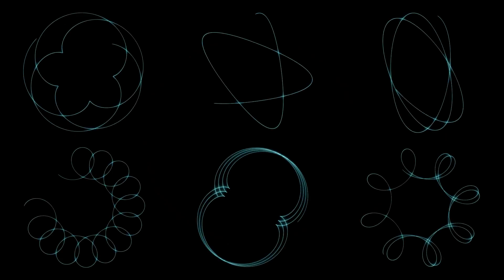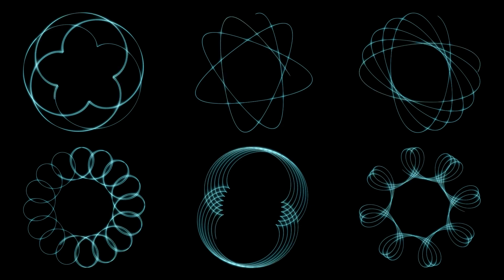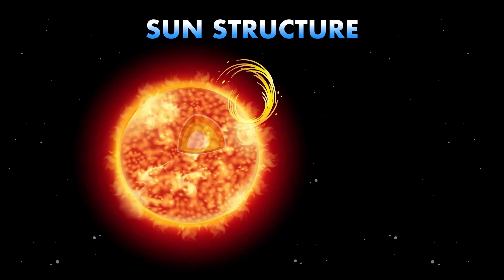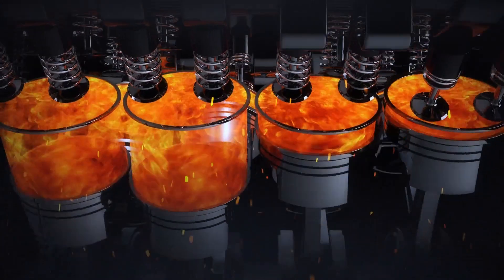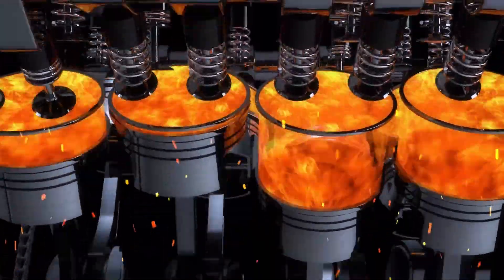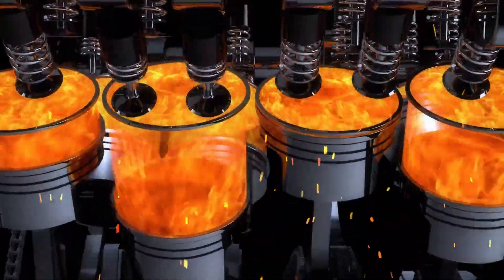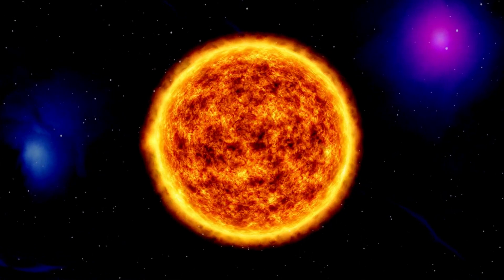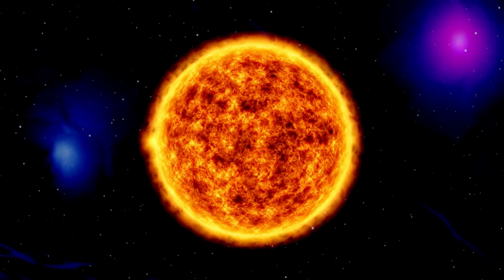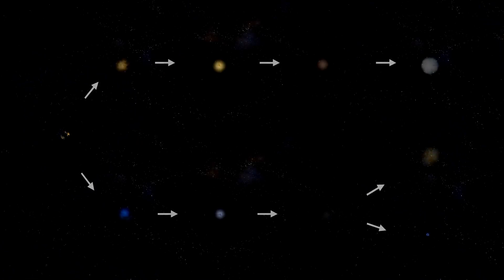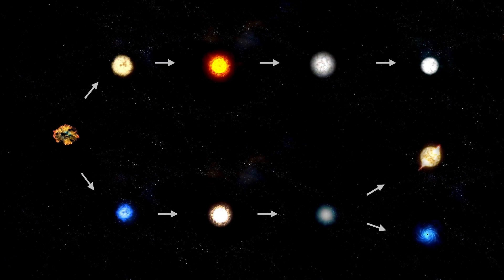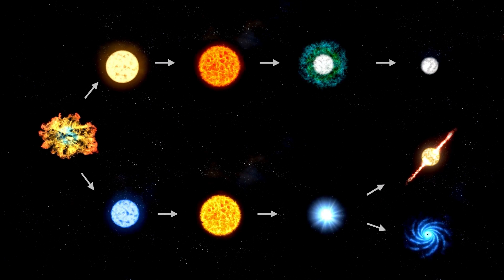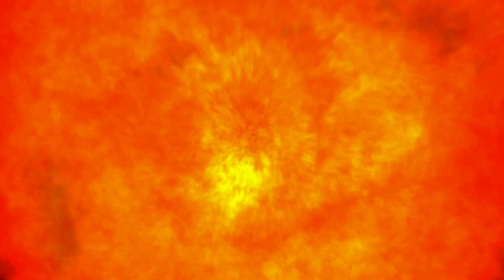The interplay between gravity and radiation pressure is one of the most fascinating and critical factors influencing Betelgeuse's behavior, highlighting the delicate equilibrium at the heart of stellar dynamics. Gravity, the force that pulls matter inward, acts as a constant pressure attempting to collapse the star under its immense mass. Opposing this inward pull is the radiation pressure generated by nuclear fusion occurring within the star's core. Fusion reactions release tremendous amounts of energy, producing outward pressure that counters the force of gravity. This continuous push-and-pull relationship between gravity and radiation pressure defines the structure and behavior of stars, particularly massive ones like Betelgeuse.